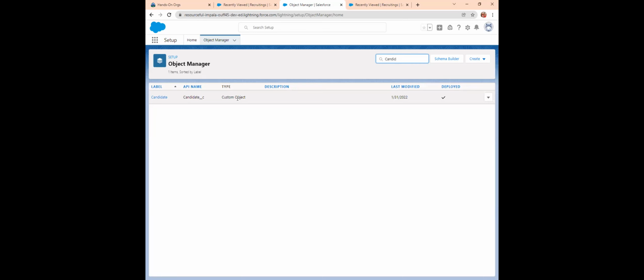So what I will suggest is first delete the custom object from here, delete one application, and then watch the recording and create the same in your developer org, where you can log in using the URL login.salesforce.com.